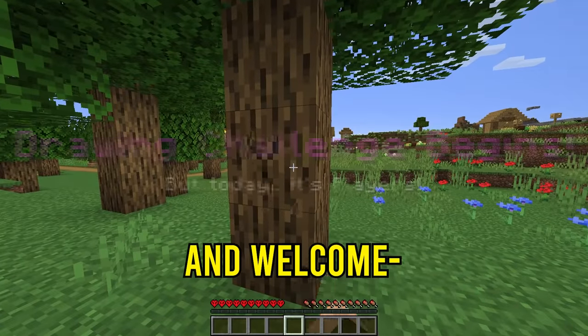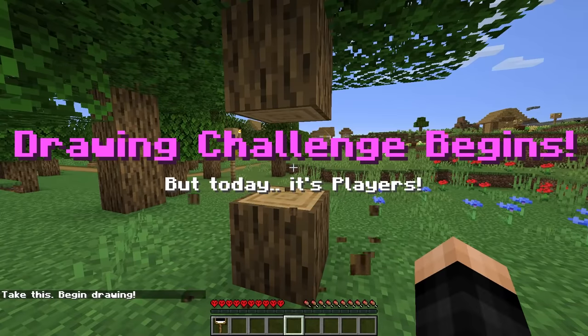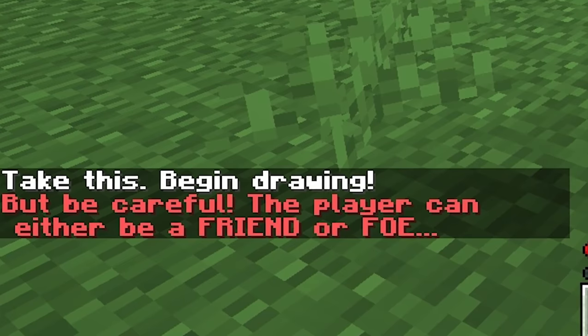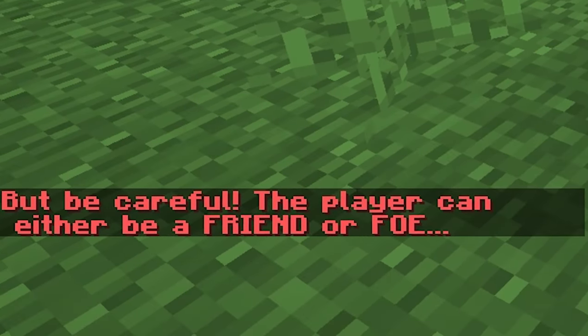All right, here we go, guys, and welcome. Never for mine. Drawing challenge begins, but today it's players. Take this, begin drawing, but be careful. The player can either be a friend or a foe.